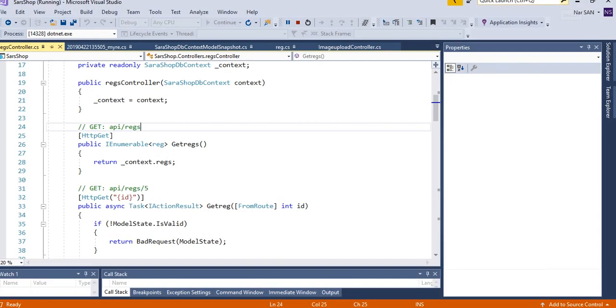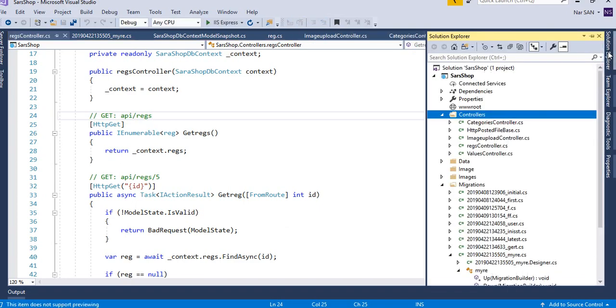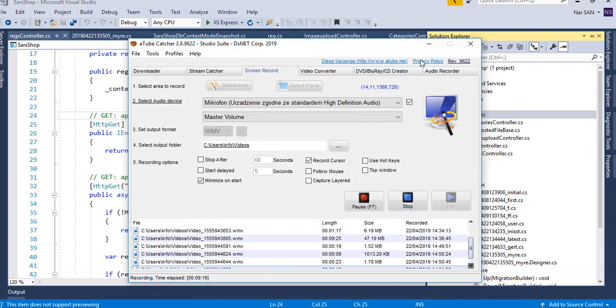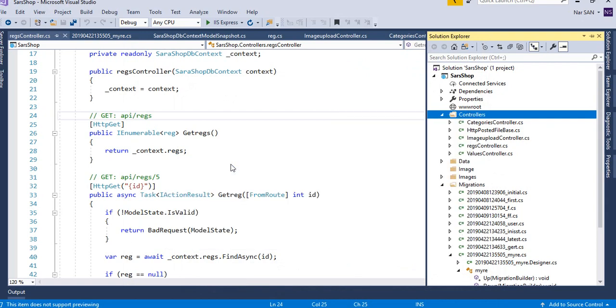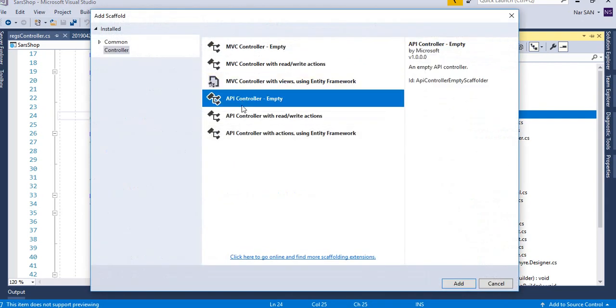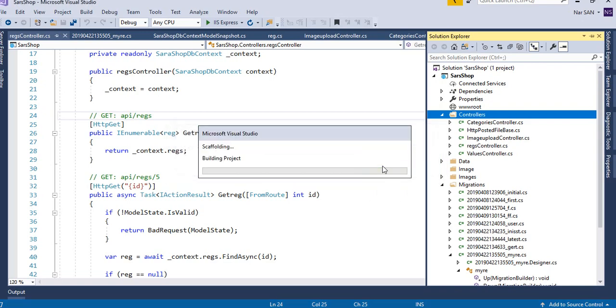After that, I'm going to create a token. For that, I'm going to have a login controller here. So we're going to have a controller here, and this time I'm going to use the empty API controller, because I'm going to code everything here. So we're going to say login controller here.